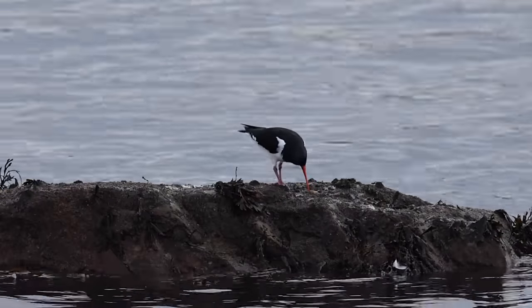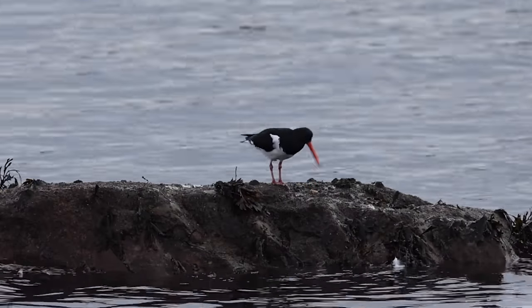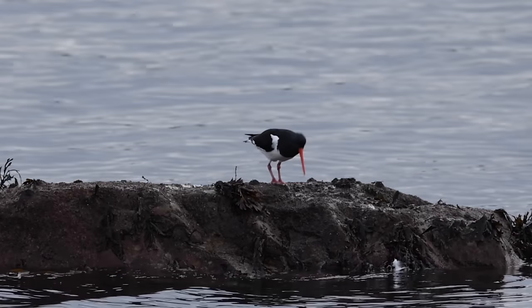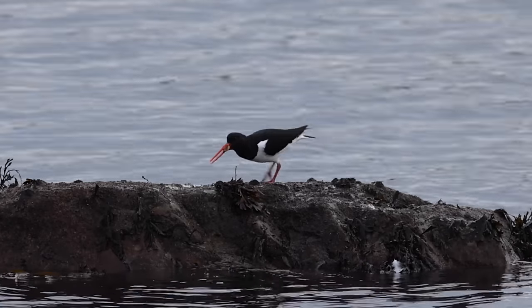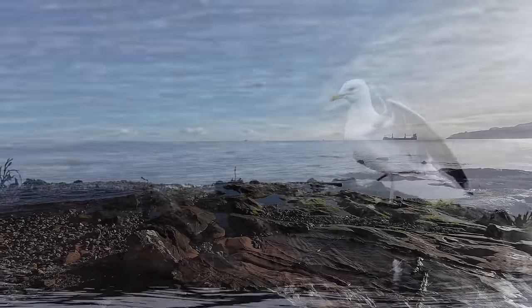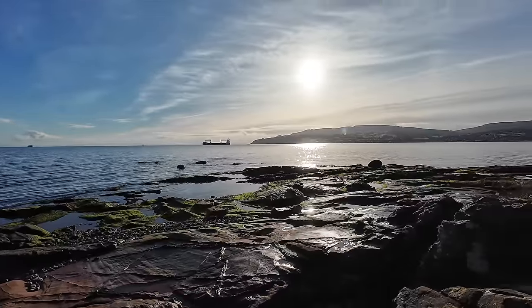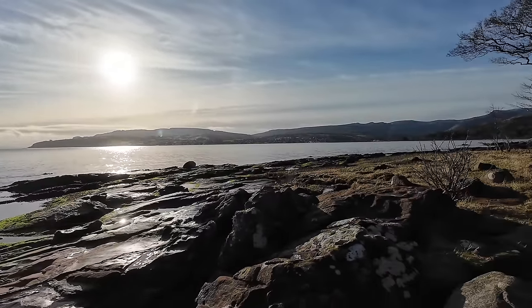But yeah, look. There's oyster catchers out there. Got a couple of herring gulls on the rock over there. Got the mergansers in the distance. Apparently, this big ship here, there's a ferry coming in there, look. Apparently, that big ship there is transporting stuff for the wind farms. But Brodick is just there.